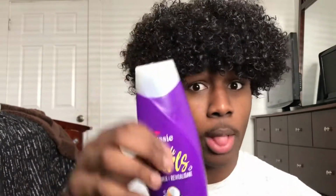First, what you need is some conditioner. You can use any type of conditioner you want. I use the Aussie conditioner. I don't know which one it is, but it's just Aussie. Next, what you need is Eco Styler gel, any type of gel, basically, any gel that holds strong so it keeps it intact while you sleep as well.